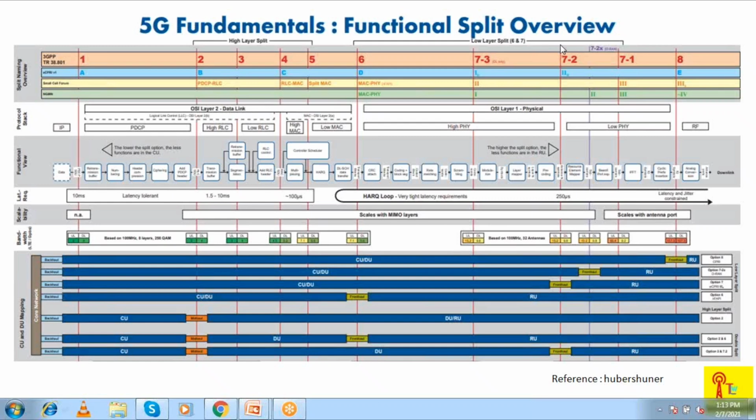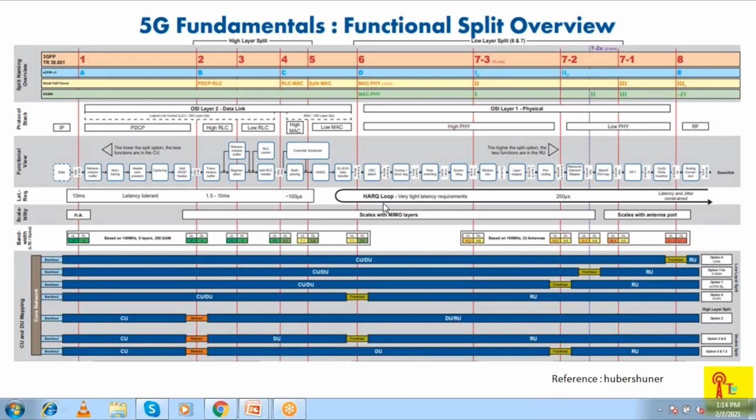One thing to note here is that the higher the split option, the fewer functions are in the RU, and the lower the split option, the fewer functions are in the CU. So if you go with the higher split option, your radio unit will be less bulky and there will be less processing. In my lo-fi, it includes FFT and IFFT, CP addition, PRACH, and digital beamforming. If these are in your radio unit, it will give you lower latency. That is the demand as of now, everyone is going towards lower latency. That is why the 7.2x split option is called the ORAN split option. If you go with ORAN practice, then you have to go with split 7.2x.